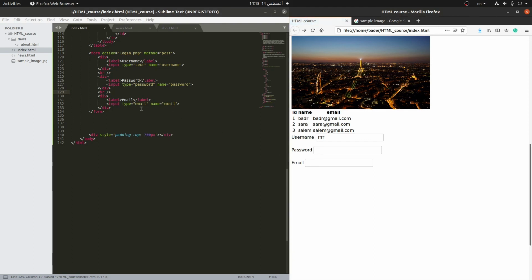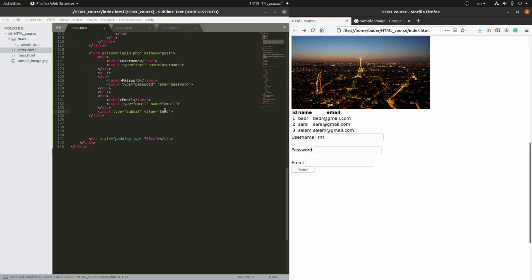Now let me just clarify this email type by making the last input, which is the button that will submit. In this input we will use the value, because without the value it will have a submit query. I don't want this to appear. I want something else. I want send to appear on the button.